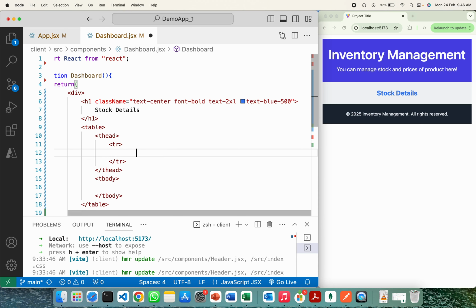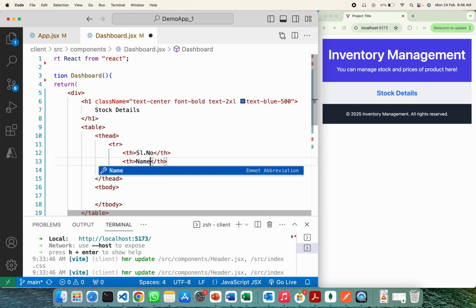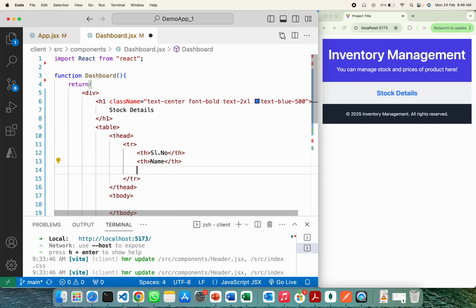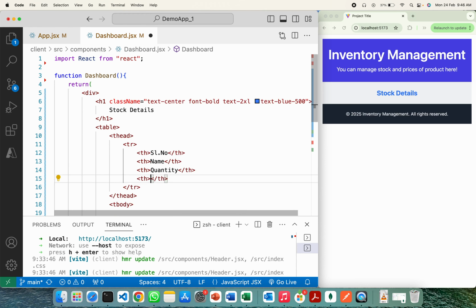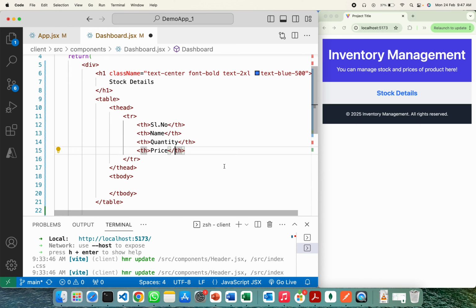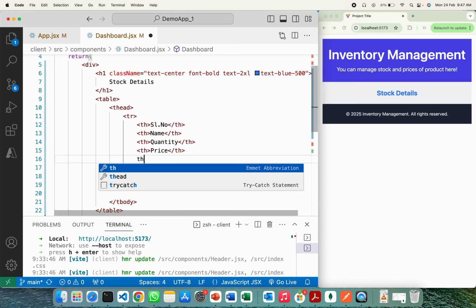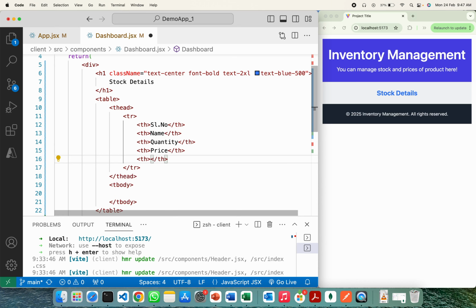In every column we are going to display, first one is serial number, and then we move on to th: name of the product, quantity of the product, and next the price of the product, right? After that we are going to provide edit option and delete option. So we can create another column saying actions on these product details, and this column we can span across two.